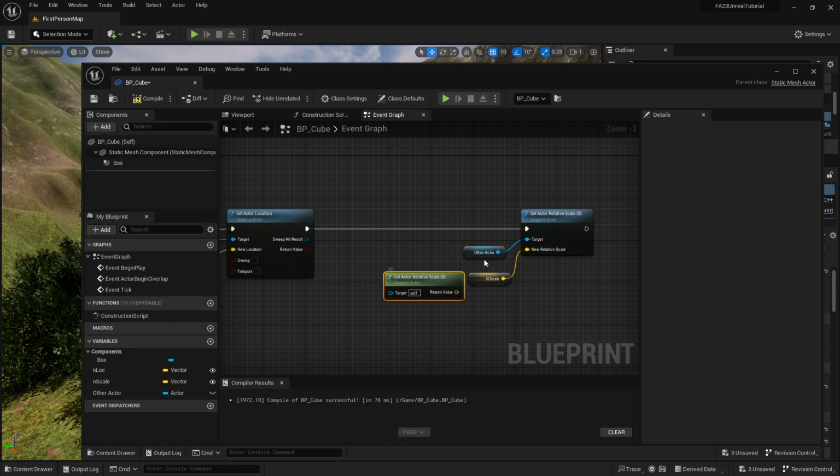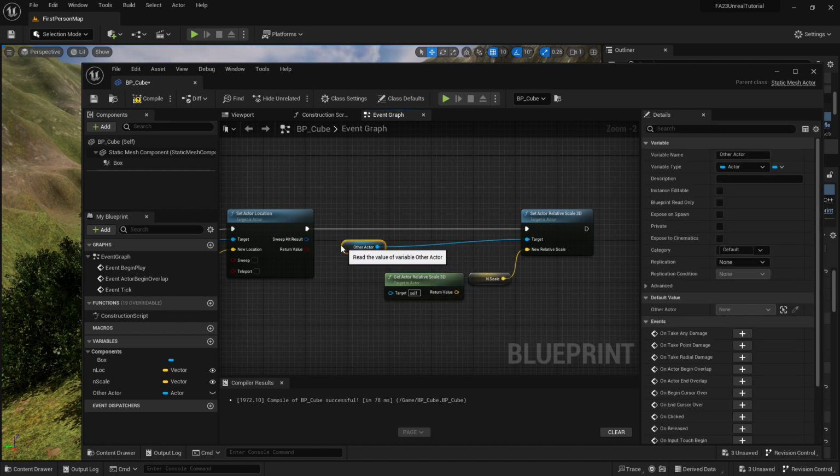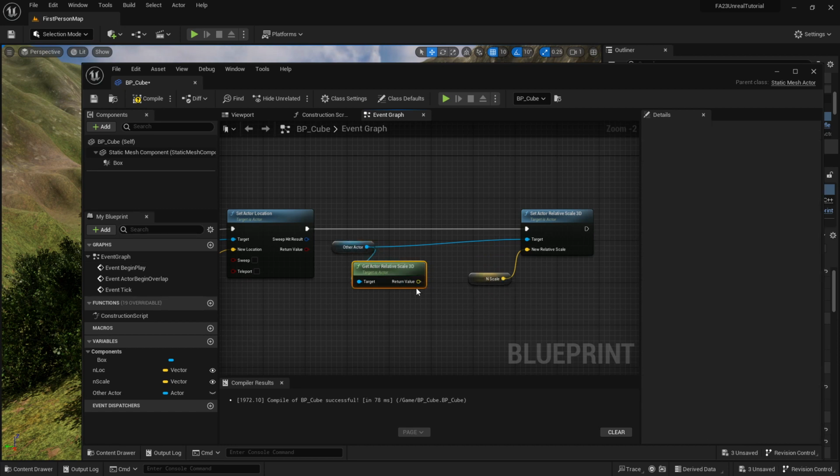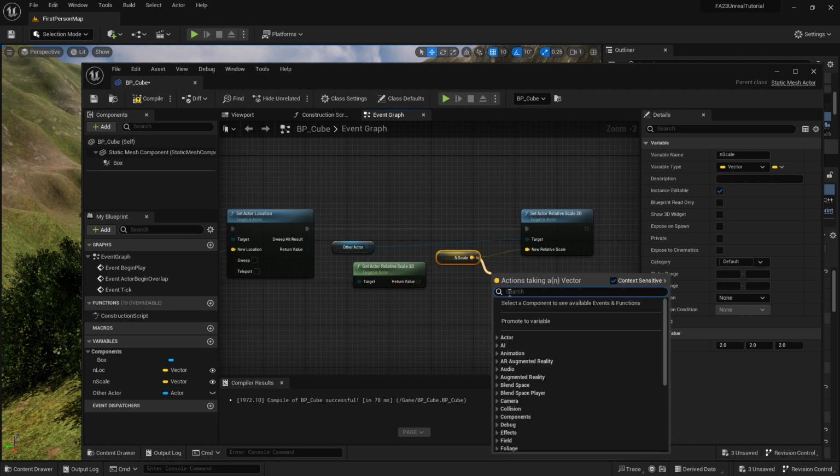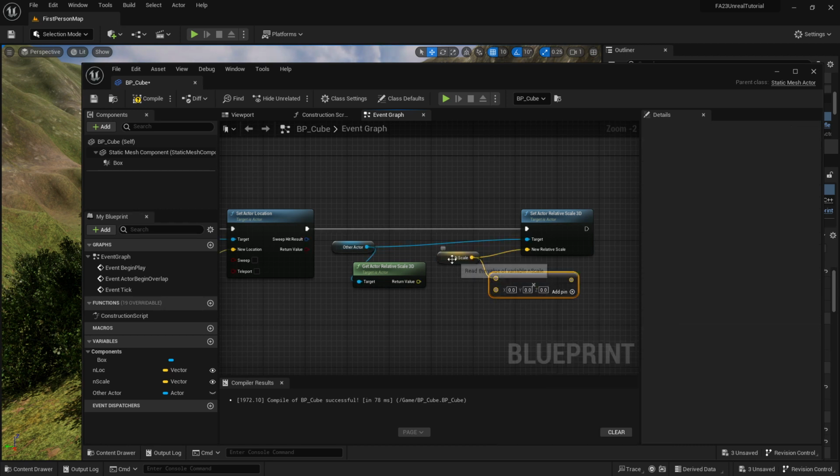And what I'm going to do is use this other actor again and plug it in here. So I'm saying, hey, that thing that collided with me, what's the size of it? And then I'm going to take the size that I want to use and multiply them together. So the way we do that is when we drag one of these off, I'm going to drag the top one, and then we type in multiply, Shift 8, and say multiply.